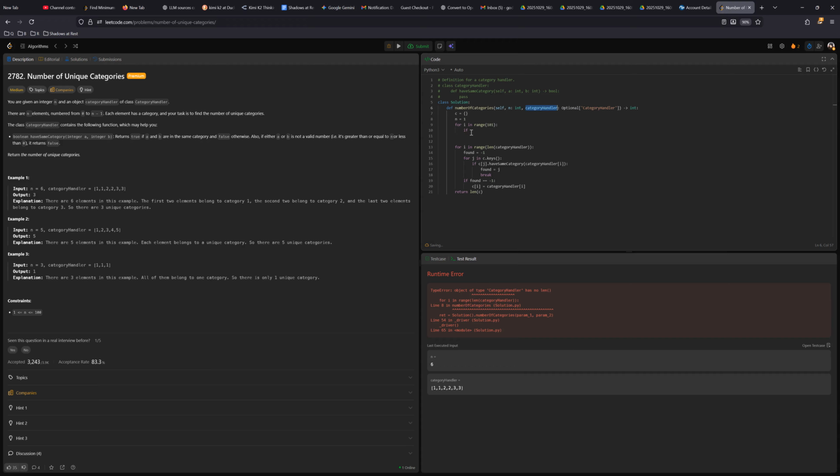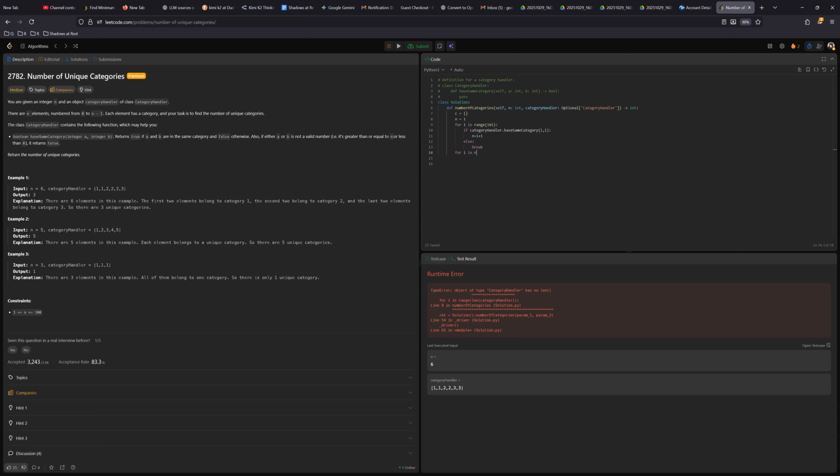If categoryHandler.haveSameCategory(i, i), then n equals i plus 1, right? Else break. This is so stupid. This is almost offensively stupid.